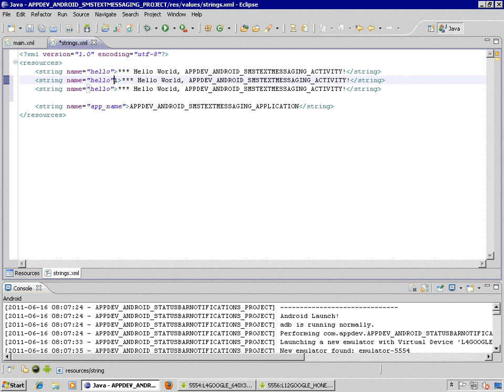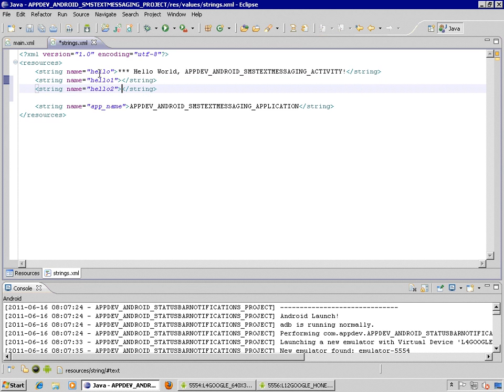So we could say 1 and 2 correlate to something. So label number 1 is the number, and label number 2 is the message.